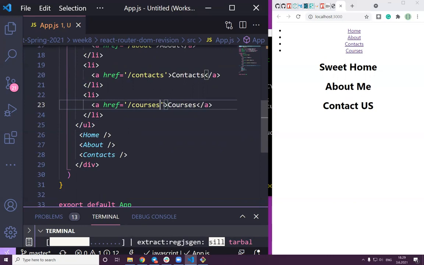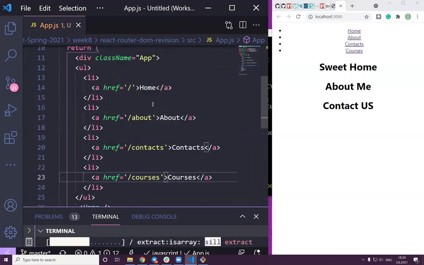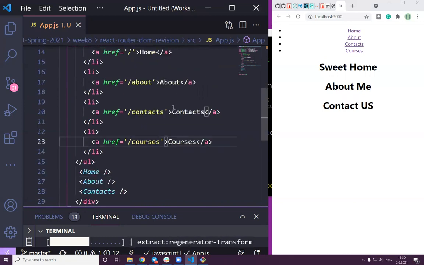Instead, we use a link. Why can we use link or nav link? Both are okay. There are some minor feature differences, but you can use either of them. I think nav link has more features, and it seems to me it's more recent.